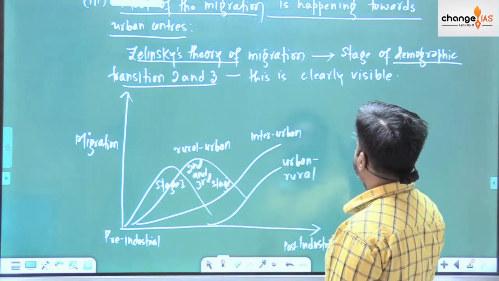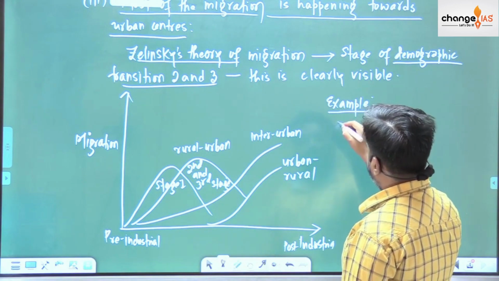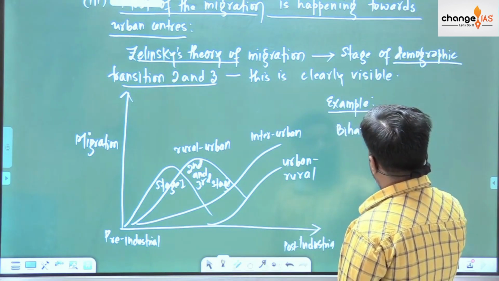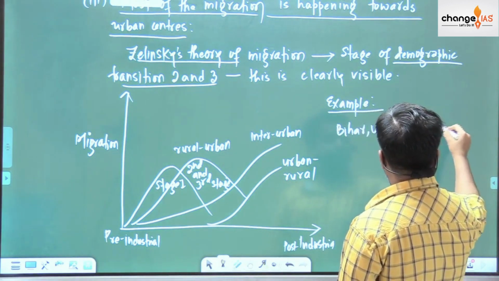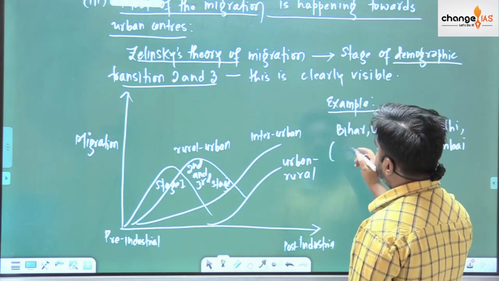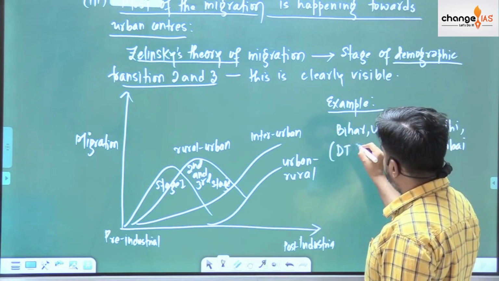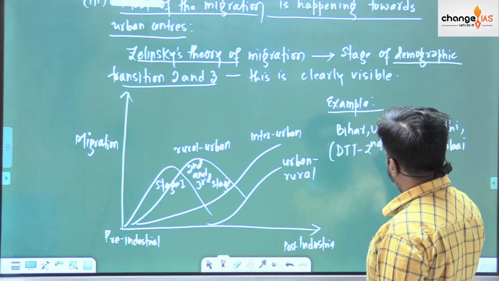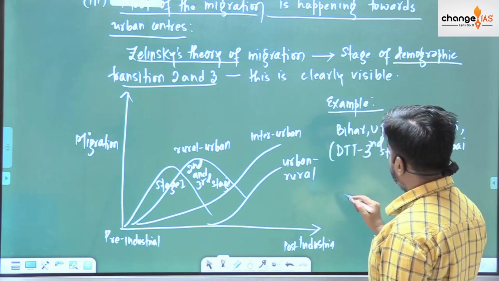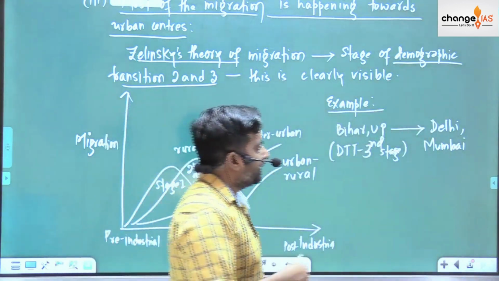But यहाँ क्या करेंगे, हम clearly example भी present करेंगे, okay, some of the trends. If we talk about in national level, Bihar, UP, still people are moving to Delhi, Mumbai, okay, and they are often considered as having some of the characteristic which is visible in demographic transition theory second and third stage. So of course they are in third stage, so you can talk about these. अब क्या है कि third stage, most of the developing countries, you can take example of any developing country and you can give an example.